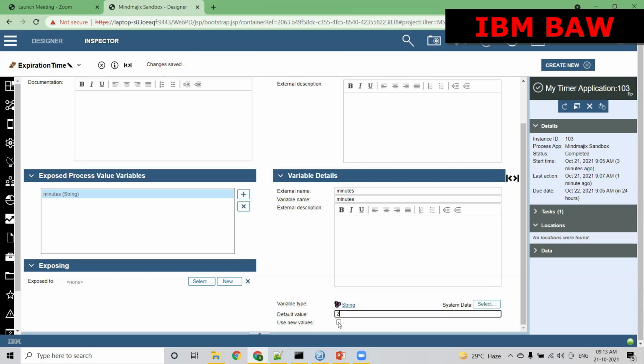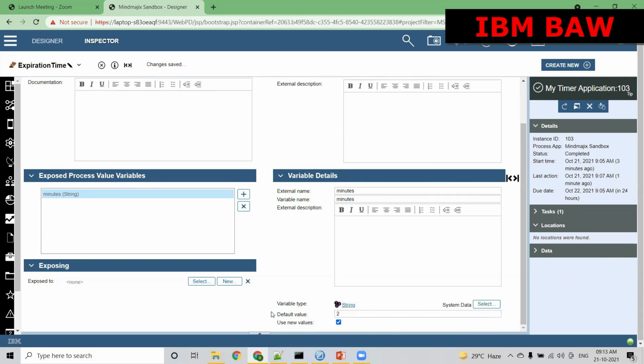So basically, if I don't enable this, I cannot add new values from process admin. In future, if I want to change this value from 2 to 4, I cannot do it from the process admin. So if you want to be able to change the value of an EPV at any point of time from process admin, we always need to enable this.